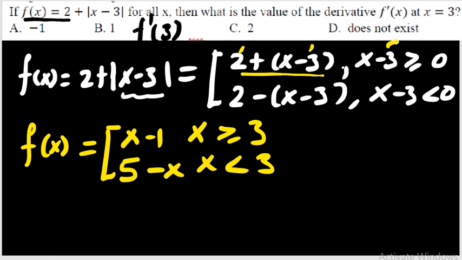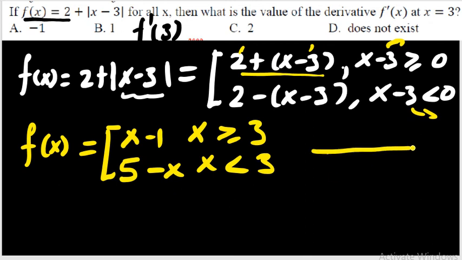And here we can shift the 3 to the other side, the negative 3. So when x is greater than or equal to 3, the function will be guided by x minus 1. And when x is less than 3, we can shift this one here also the same. And here the negative will be distributed. So finally, this will be the answer.